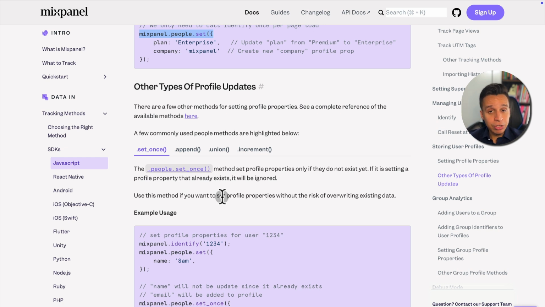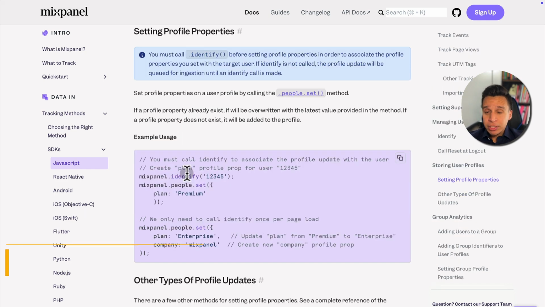And then the set actually are the last touch, if that kind of makes sense. So set once can be the initial UTM tags, and then set becomes the last touch, which are always sort of renewed and updated depending on what the user has. So that can maybe help you do some of the logic itself if you want to do that on the backend.